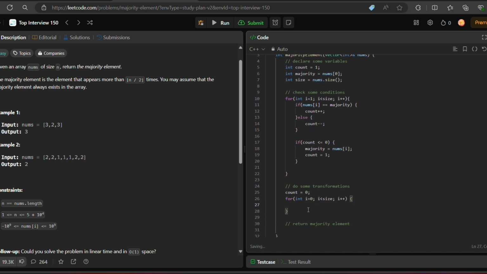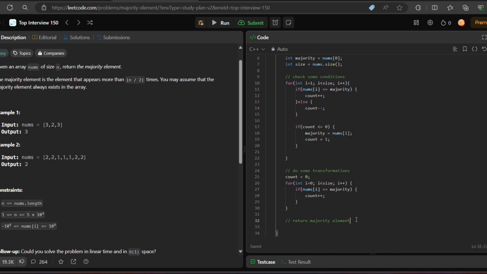And now we are going to check if the element is the one which we have gotten as the majority, and then we are going to count the occurrences of this. Now our count contains how many times we are getting this majority element.